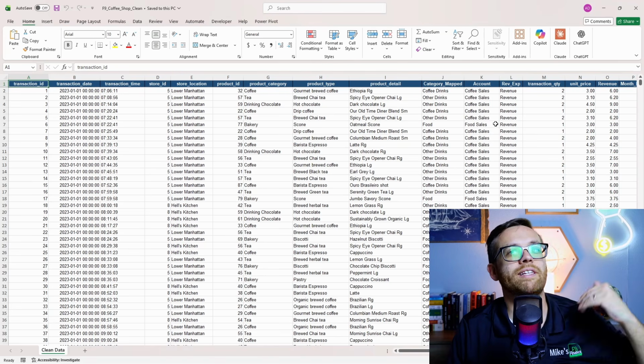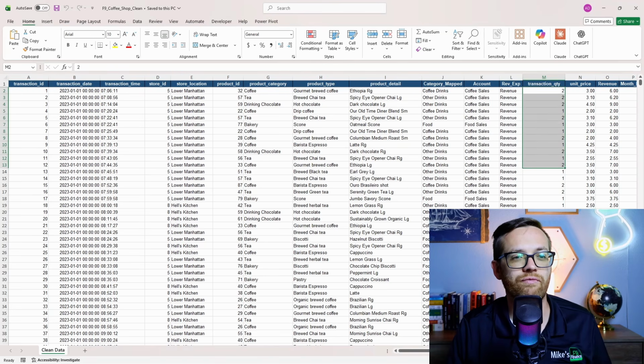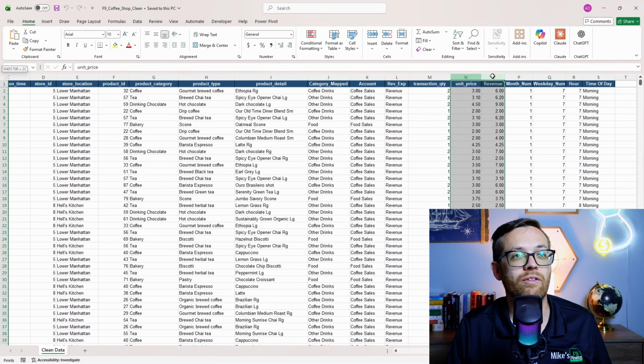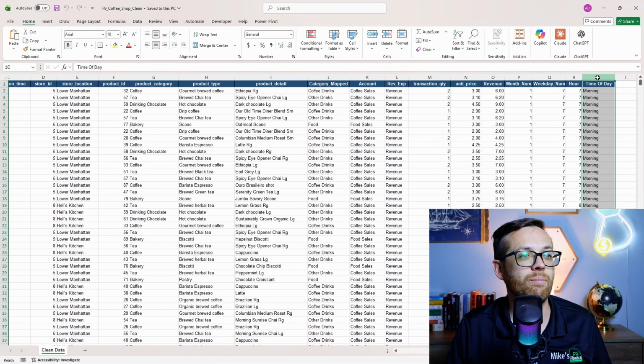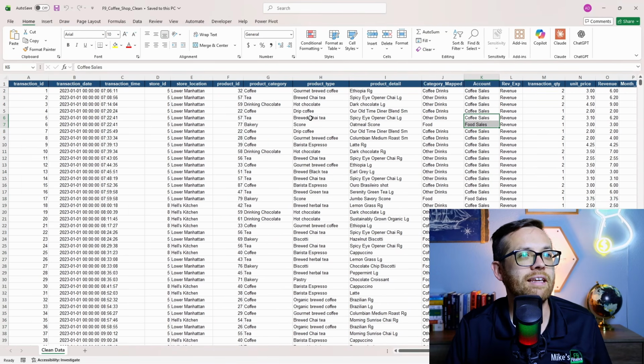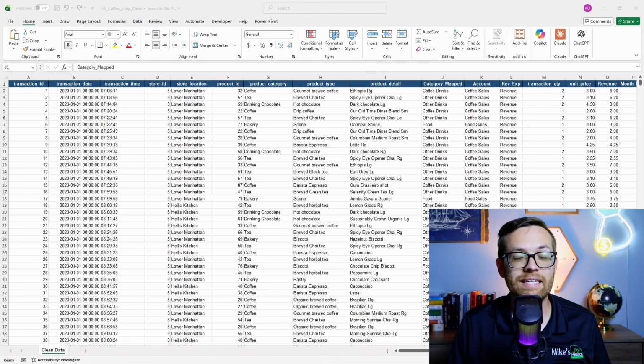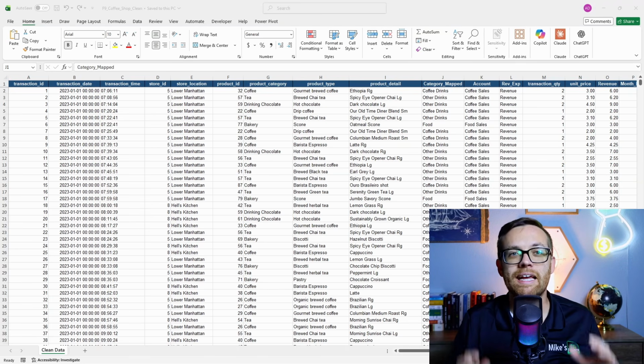You'll see, remember, we had those really inflated transaction quantities. Those were all fixed. You'll remember before we didn't have any revenue, but now here's the unit price, all the revenue. Here's our time of day and our periods. Here's the different accounts these hit, so coffee sales and food sales from the general ledger. And here's the category map of how our managers like to see it. How cool is that? And that time savings really adds up. Aside from the fact it makes people dread pulling reports, it gets you to analysis and decisions faster.